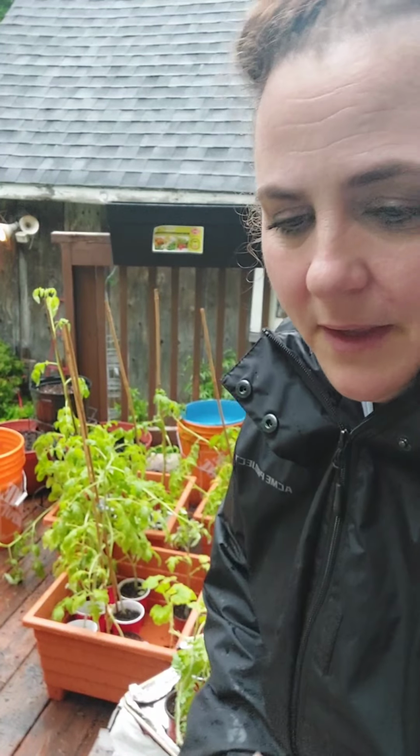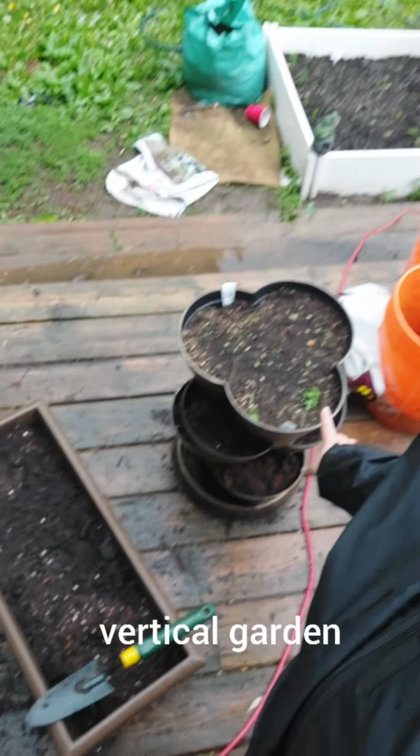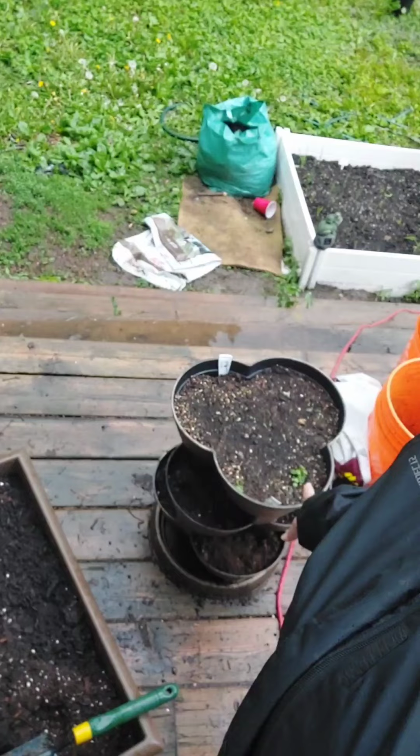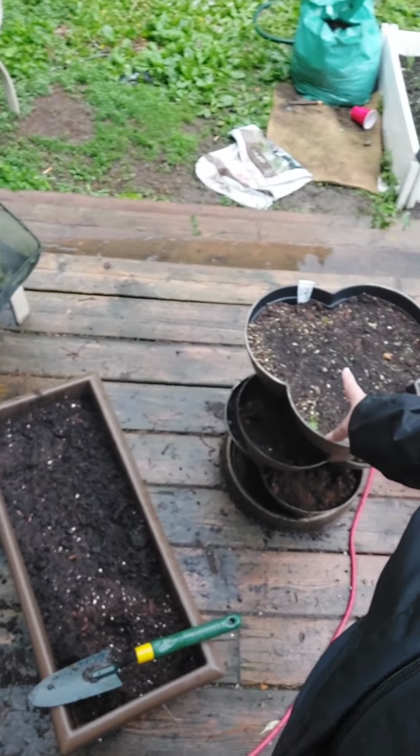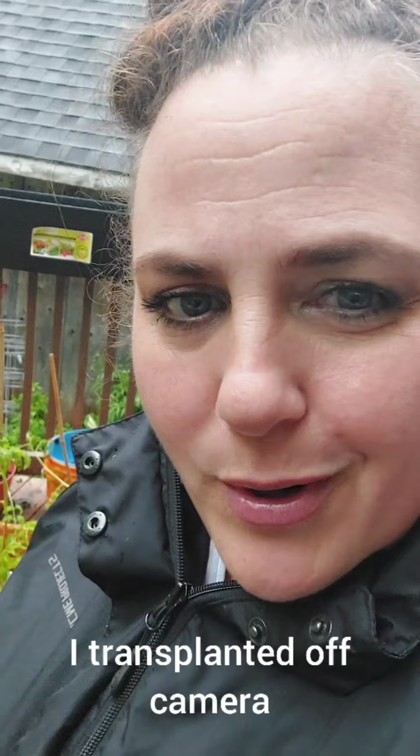So I've already set up some of my containers for the garden, and I will take you to it just to show you so you can have an idea of what's going on here. Right down here is my raised garden, and I put a small little oregano in there, and we've got a whole bunch of lettuce seeds on the top. In the other parts I have not done anything, but I started some strawberry seeds that I will be transplanting into that area once they're growing tall enough. Anyways, we got that going.